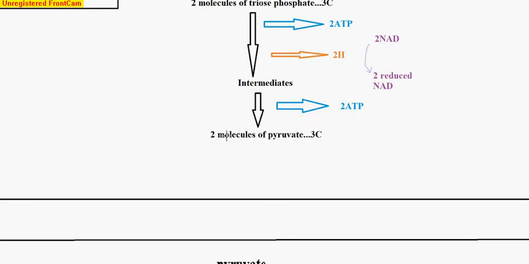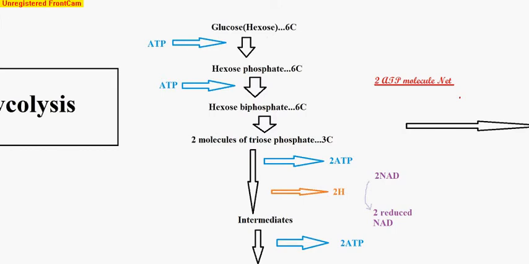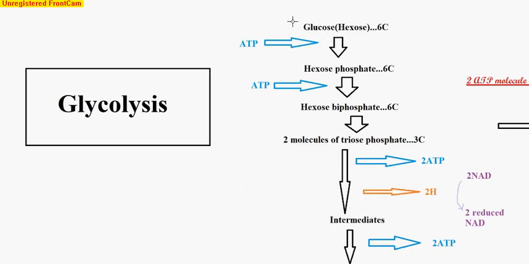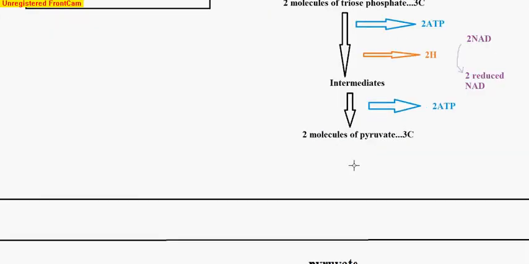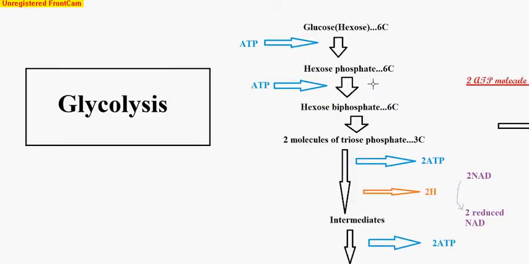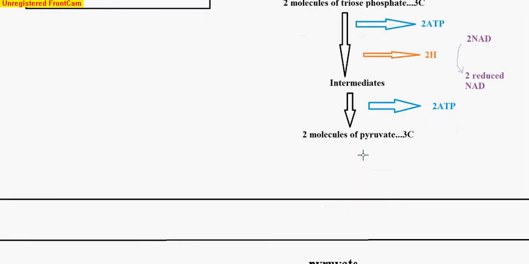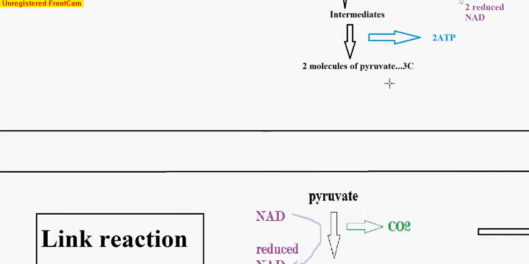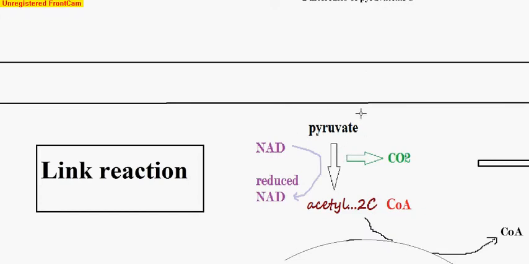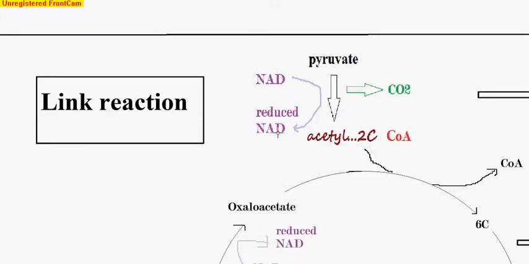Hope that is understood. Now, glycolysis starts with glucose and ends up with pyruvate. We have triose phosphate in between. It breaks down, then it changes to pyruvate, which is also 3C like triose phosphate. And then we enter with the pyruvate into the link reaction. In the link reaction, the pyruvate hydrogenates NAD to reduced NAD, and decarboxylation takes place, so carbon dioxide is removed.